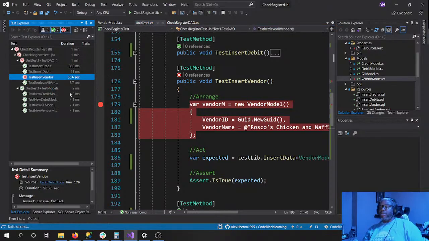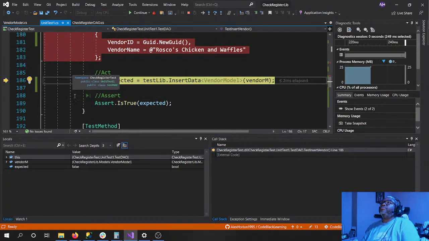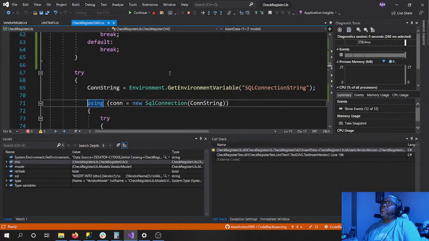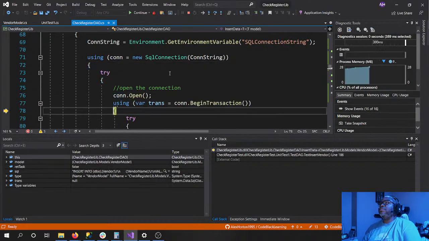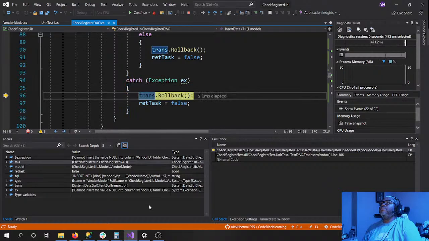Let's try to debug this again. I'll take a sip. All right. F10, F11, F10 through the steps. It still doesn't like it.